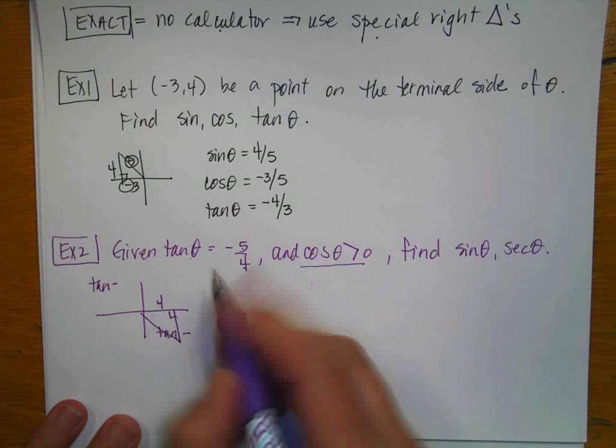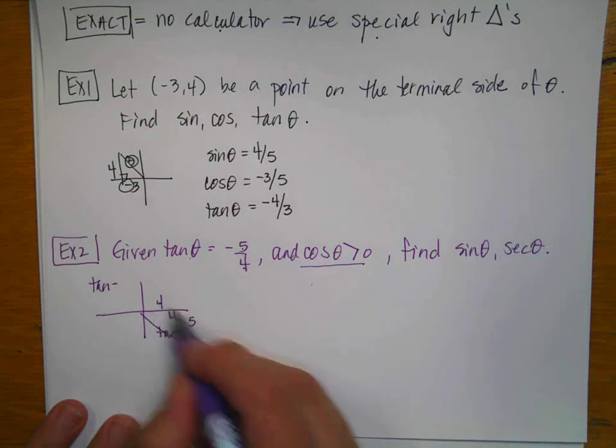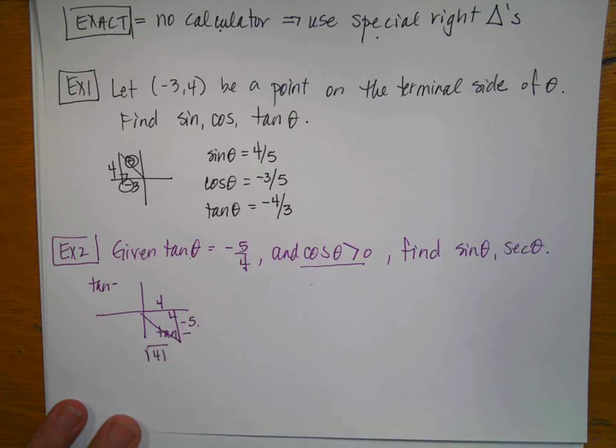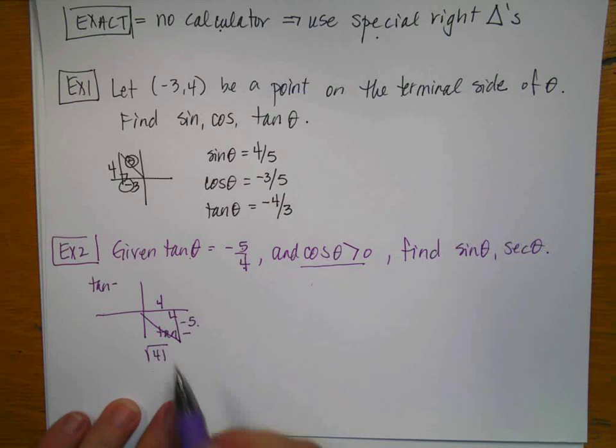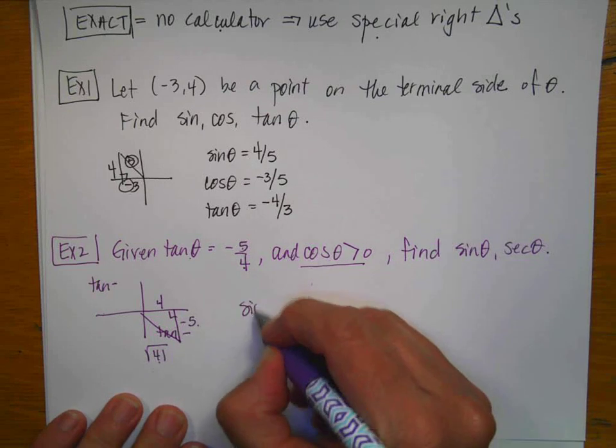Okay, so then I'm going to add my information. It's y over x. X is positive, the y is negative, and then this is 4, this is 5. My hypotenuse is going to be the square root of 41. So it's the square root of 25 plus 16, just the Pythagorean theorem. Alrighty, notice that I've drawn my triangle. Everything is well labeled. I have a positive, a negative, and I have my hypotenuse.